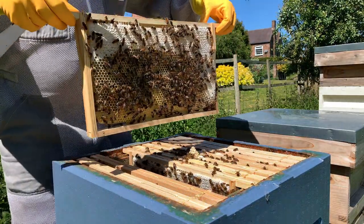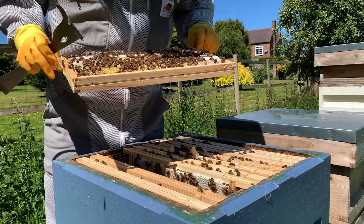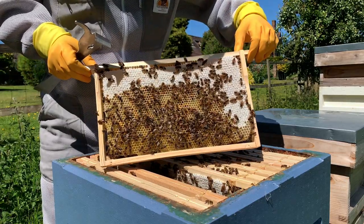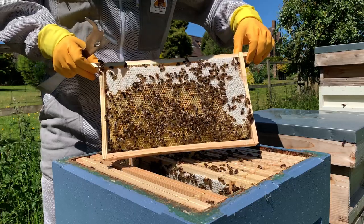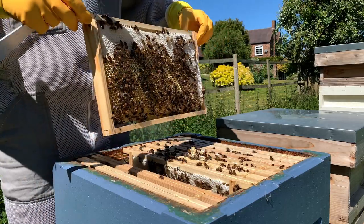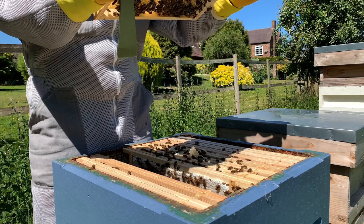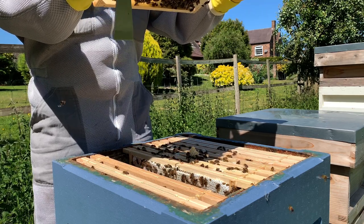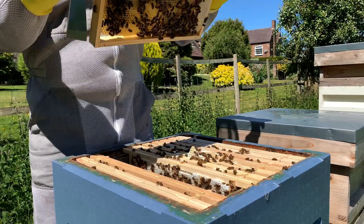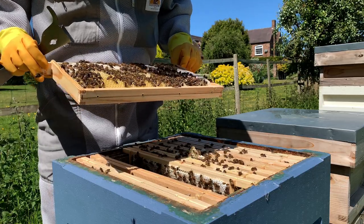Turn it around. Is there any eggs? I can't see any eggs, but there is pollen. You can see the pollen in the centre with the honey around the outside. But no eggs that I can see inside the cells yet anyway. Check the other side. Yes, there is eggs. So there is a queen in here. We'll see if we can find her and I need to put a blue dot on her, just so she's easier to find and I can remember when she was new.